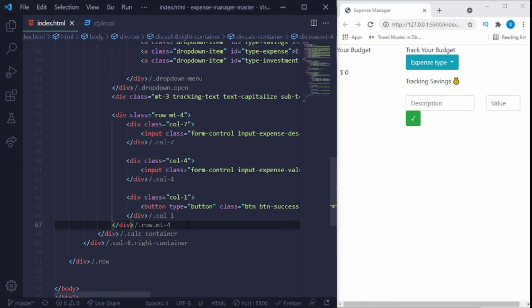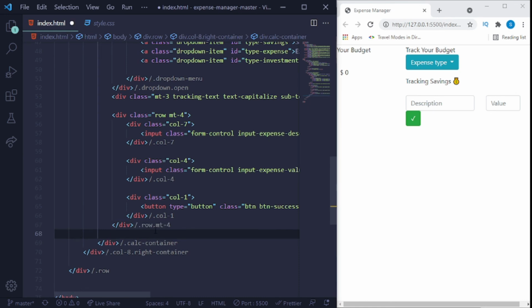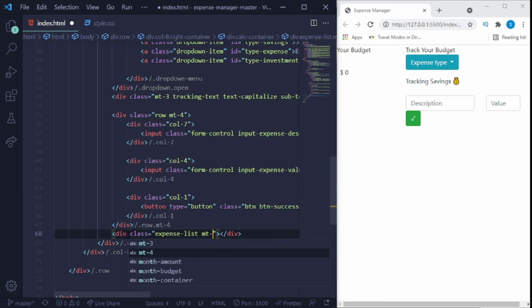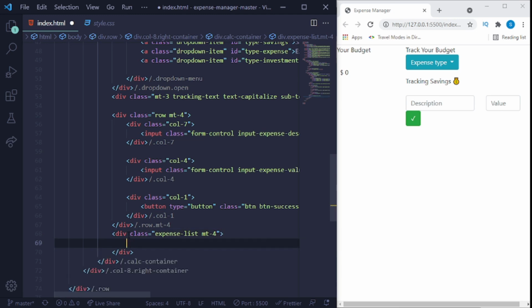Okay, so what we'll do next is below row empty-4. You can see row empty-4, that's 2 divs. So below this is the closing tag. What we want to put here is we'll create a div called expense-list. Inside here we'll add also an empty-4.